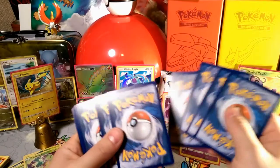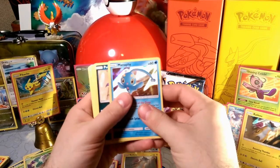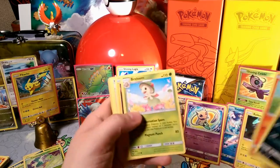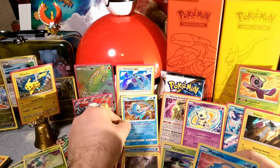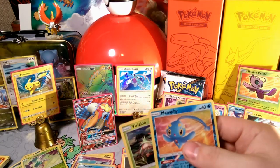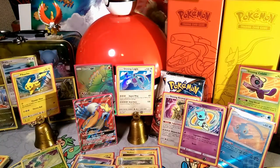One, two, three, energy — and I'm getting a rare instead of an energy. These are the best packs ever. So there's our energy — it's water type. Purloin, Larvesta, Litten, Breloom, Voltorb, Sophocles, a Super Scoop Up, Bewear, reverse foil is a Manaphy, and our rare is a Virizion. Very, very nice. I'm getting the best luck — getting a rare instead of an energy. I'm not even paying attention to the amazing pulls of the Shining Rayquaza, Shining Mew, and Entei GX.